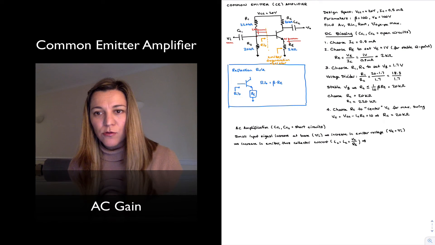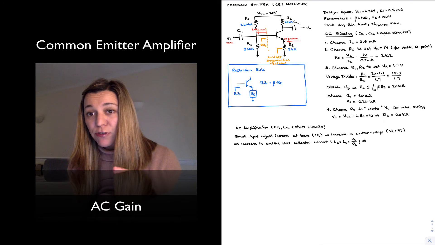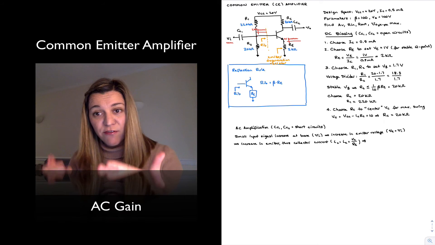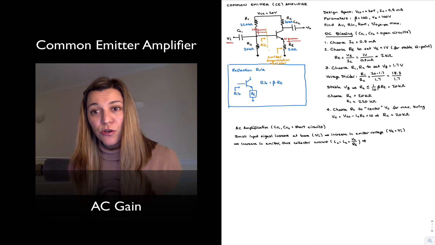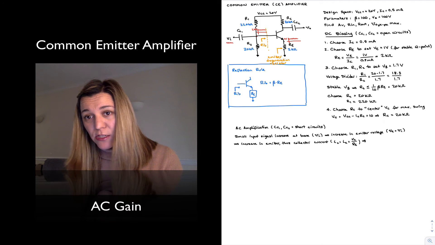Now, if my collector current goes up, that means that the voltage drop across my collector resistor will go up as well, because you have a larger current flowing through the collector resistor, a larger voltage drop across the resistor. Since VCC is constant, a larger voltage drop across the resistor implies that the voltage at the collector terminal of the transistor is going to be lower.